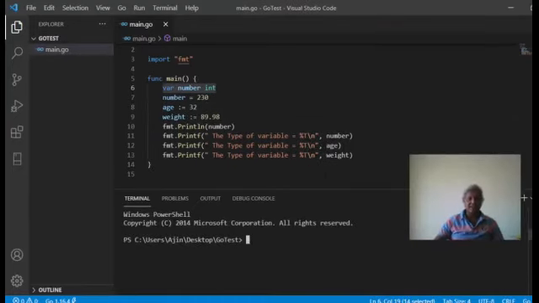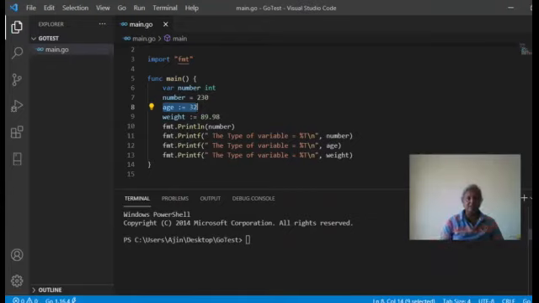So here you see what we did: we declared a variable from the very beginning. I have declared a variable whose name is number and the type is int, and in the second line I just store the value 230 into that variable. Then in the third line I declare a variable without mentioning its type.